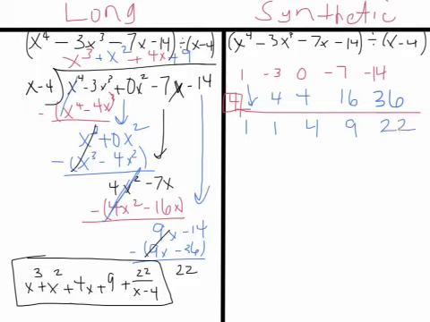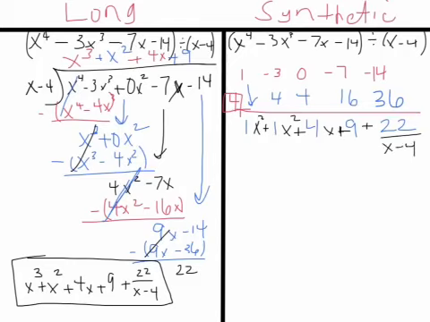And so I started up here with my x to the 4th. So then this answer I need to start writing x cubed, right? Just subtract 1 from the exponent. So 4 minus 1 is x to the 3. So I've got x to the 3 here. So 1x cubed plus 1x squared plus a 4x plus a 9. So there's nothing else to put there. And this is my remainder.